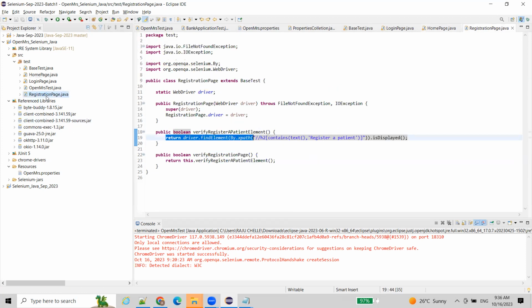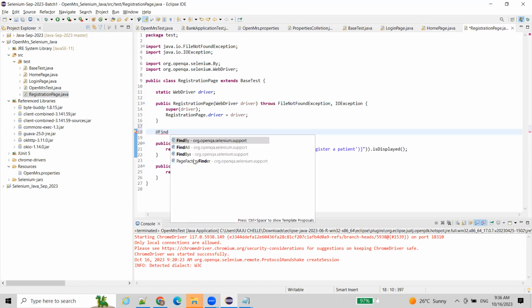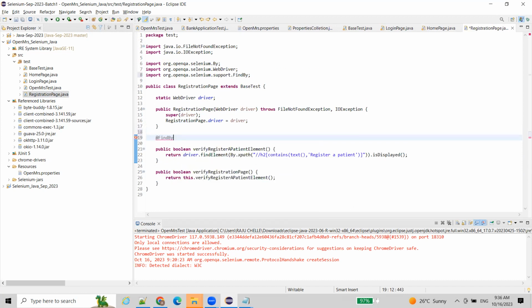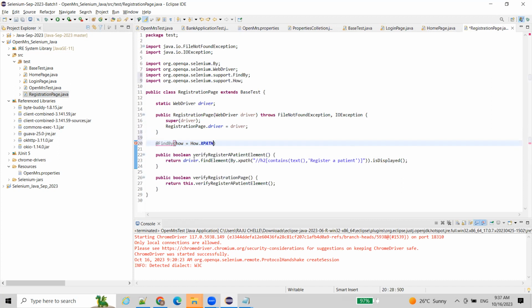Similarly, go to the registration page. Here also we are using the register a patient element. Use the same @FindBy. So we can minimize the usage of the findElement method. We can avoid driver.findElement with the help of this annotation. So we are using How.XPATH again. What is the XPath? Using this XPath.